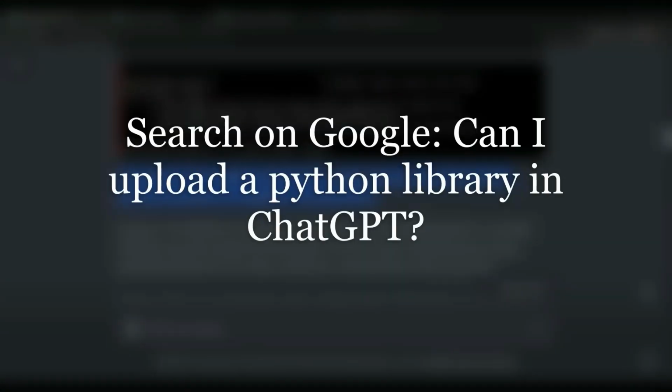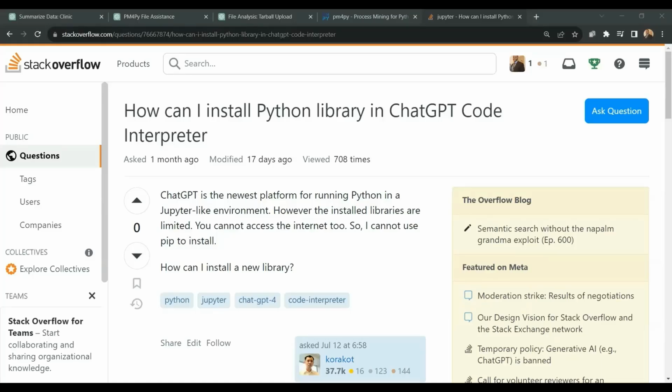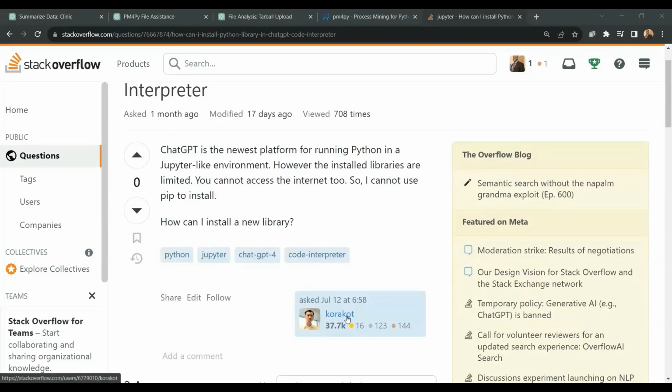So I Googled, can I upload a Python library in ChatGPT? This brought me to a page on Stack Overflow where a user called Korakot provided me with a possible solution.